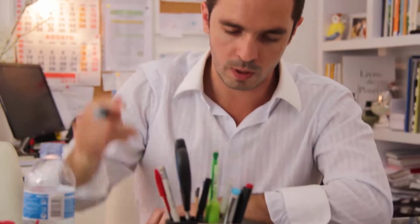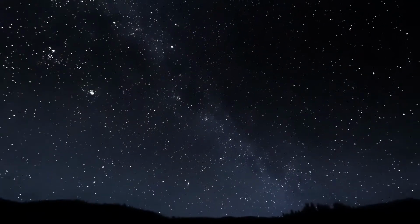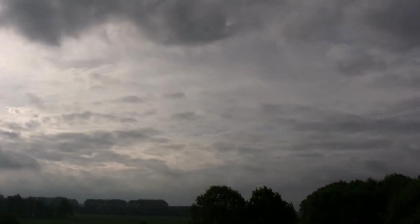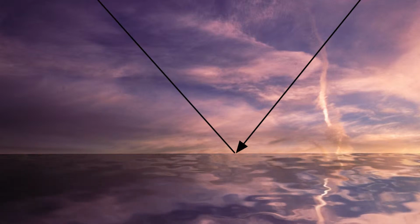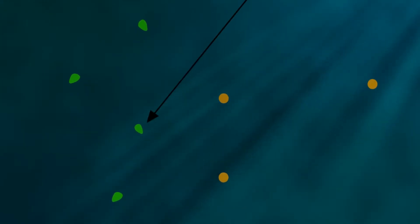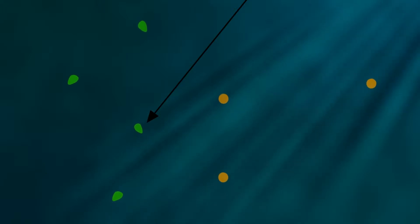Extensive research has studied the light beneath the sea surface. The sources of light are the sun, the moon, and the stars. That's why on a cloudy day, the light below the sea surface dramatically decreases. When the light waves reach the water surface, part of it is reflected back and the other part penetrates the water. From the part that penetrates, some light is absorbed by microscopic green-colored phytoplankton. This is what gives the shallow water a greenish look, yet this occurs much less within the deep sea.